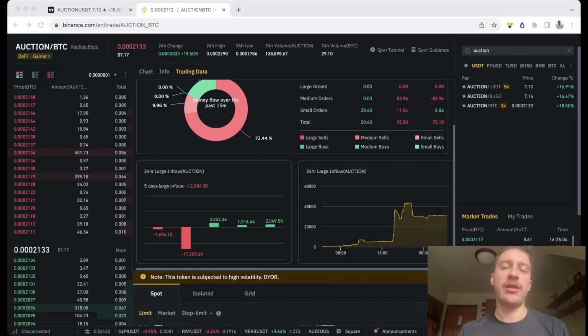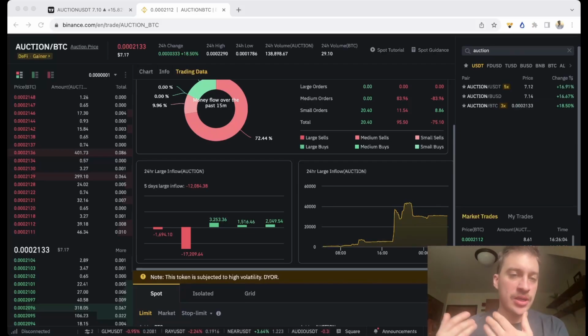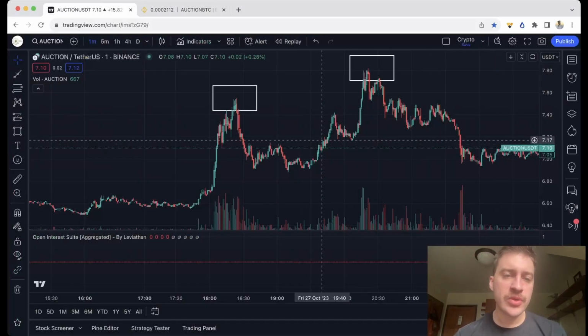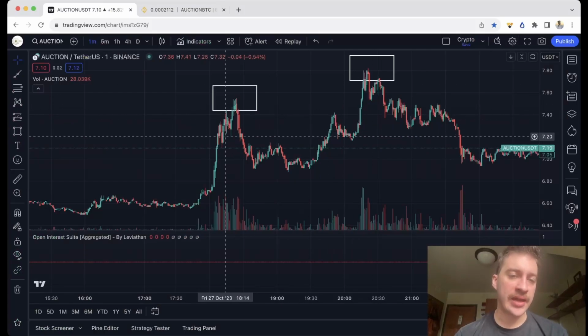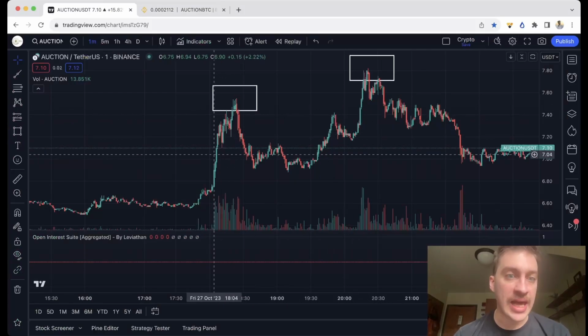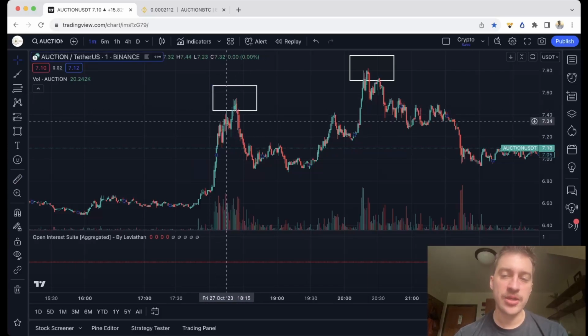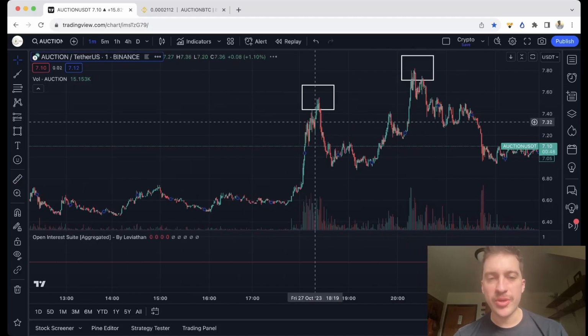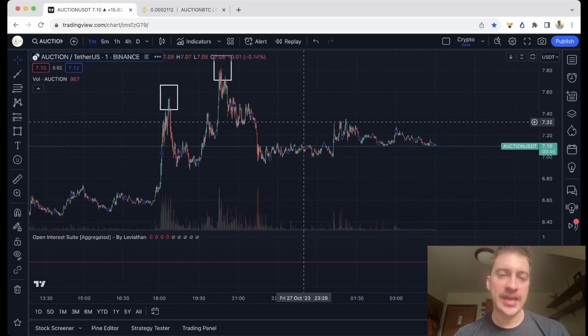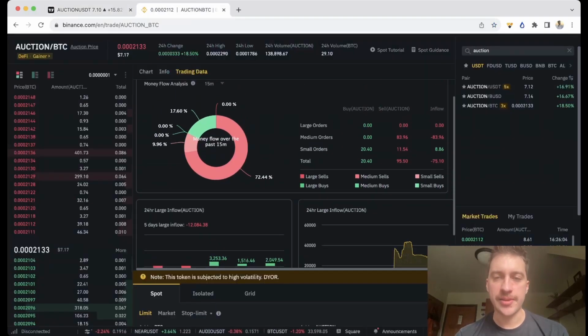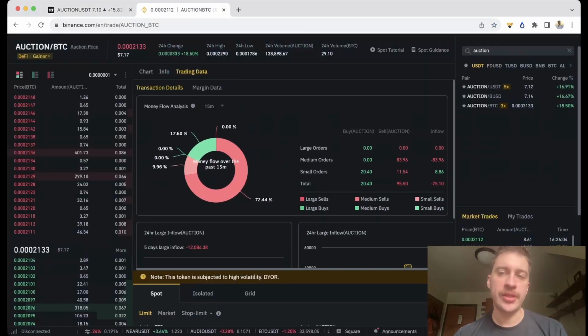So essentially, what is this telling me? This is telling me that a whale saw auction rise. This is exactly what happened from the on-chain data directly on Binance, or basically Binance data. You can see that a bunch of auction was added, and across all 3 pairs, a lot of whales added coins onto the exchange and onto these pairs right here when they saw this pump. So bigger traders wanted to sell. And look, price hasn't even been close to those highs anytime recently, as you can see. So it's a super, super helpful indicator.